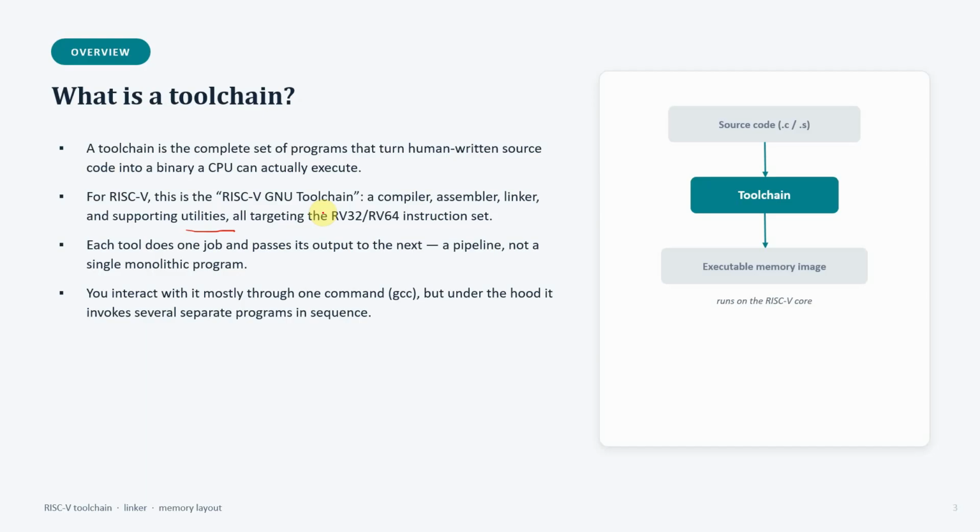Okay, and we haven't started discussing the RV32 or RV64 instruction set architecture yet; that we are going to discuss in our next sessions. But in this session, we need to understand how instructions and data are stored inside memory, and what the process is, like if a user is writing a .c file, how that .c file is converted into an actual executable file, and what process is happening.